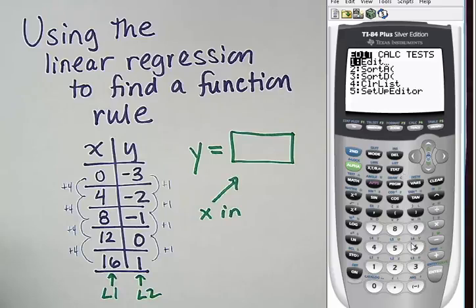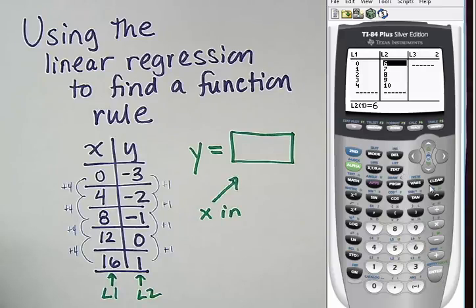So we're going to go to Stat, we're going to go to Edit. Remember, if there's stuff in your list 2, arrow up, hit Clear, Enter. Don't hit Delete. Arrow up, hit Clear, Enter, and put in your new data points. Once you have your list 1 populated, go ahead and put in the data points for your list 2 or your y values. Make sure you get the correct pairs. Because these are ordered pairs or points that go together, you need to make sure the -3 goes with the 0 and so forth.